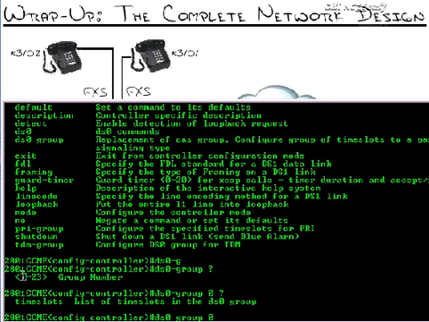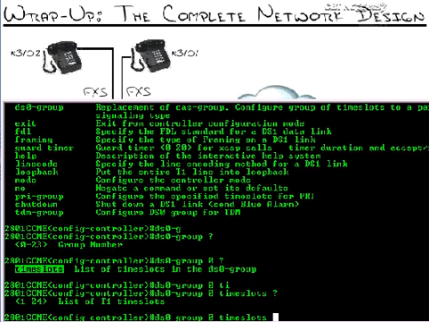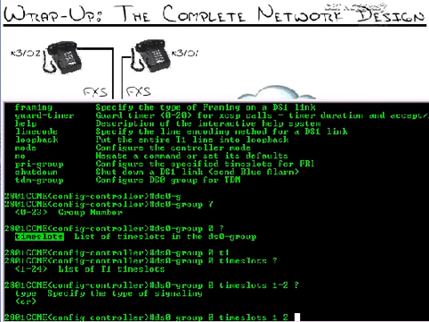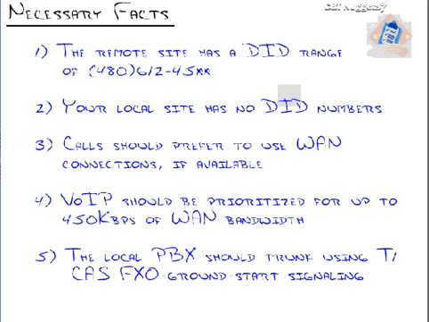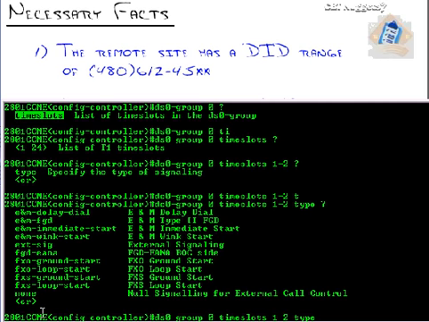And remember, this group number is just a logical identifier for that whole group of time slots that I'm about to configure. Now, unfortunately, my router only has enough resources to do 2 of these time slots, because I have it stocked full of FXO, FXS. It doesn't have all the DSP resources. So I'm going to go ahead and do just 1 through 2 as the time slots that I plan on using. Now, if I hit enter, it will just use blank signaling. You need to specify a type of signaling, since we're going to be using this for our voice channels. Now, if I remember the facts correct, it said it should be using FXO ground start signaling. Go back to our signaling here, FXO ground start.